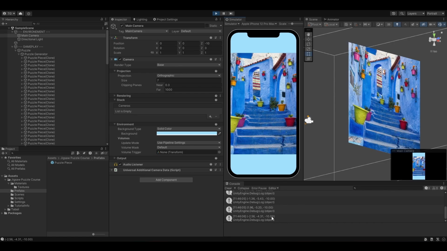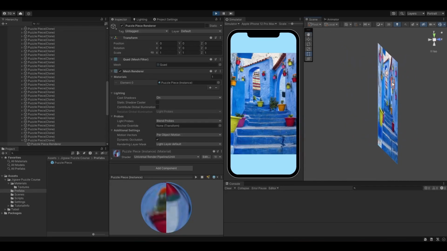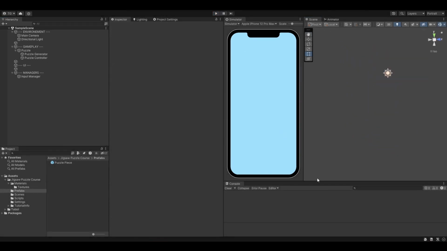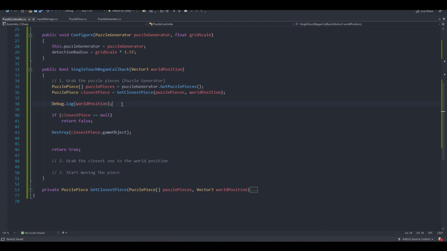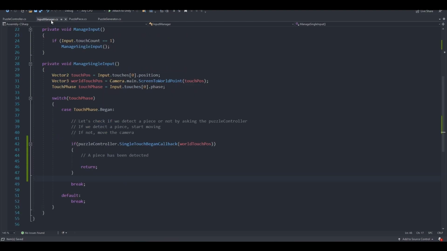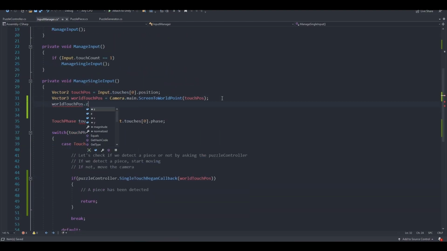Cool. So now we need to deal with the z-axis. It needs to be set to 0 because all of our pieces here have a z of 0. So just so that we are on the same plane, we are going to set our world position to 0. So here's what we're going to do. Inside of the input manager right here, we can write world touchpose.z equals 0.